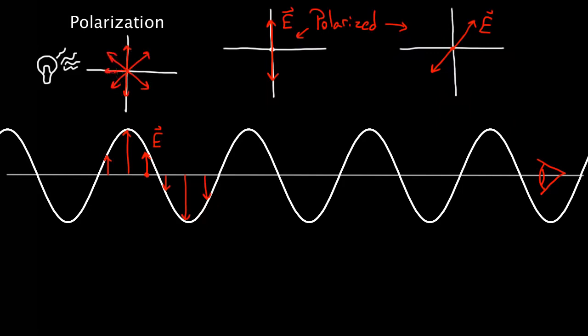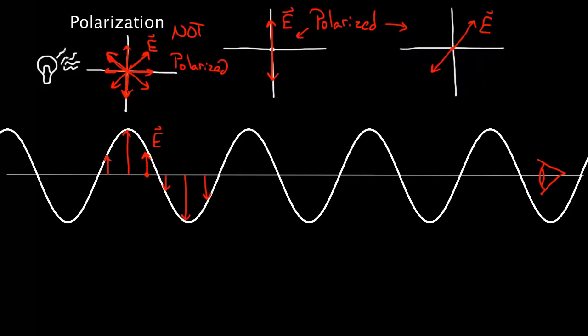I mean, you'd have to add these up to get the total, and they might not all be the same value. But what I'm trying to say is, at any given moment, you don't know what direction the electric field is going to be hitting your eye at from a random source. It could be in any direction. So this is not polarized. This diagram represents light that is not polarized. At some point, the field might be pointing this way. At some later point, it's this way. It's just random. You never know which way the electric field is going to be pointing. Whereas these over here, these are polarized.